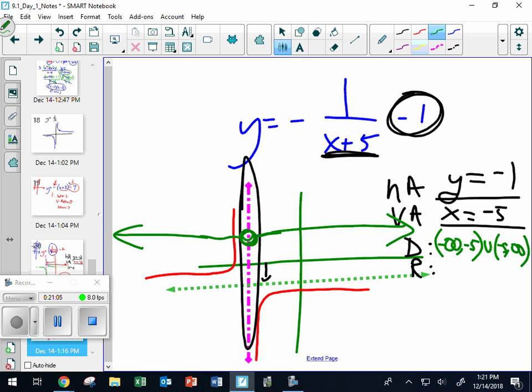Then, would you guys please write the range? By the way, when you put this into Schoology, it's a Schoology quiz today with only 6 questions, which is kind of nice. It's short at least. When you put in the domain and range, they have a U in there. They used a capital U. It's just a small thing, but you type the wrong letter and you get the whole thing wrong. That kind of sucks. So use a capital U on the Schoology quiz.